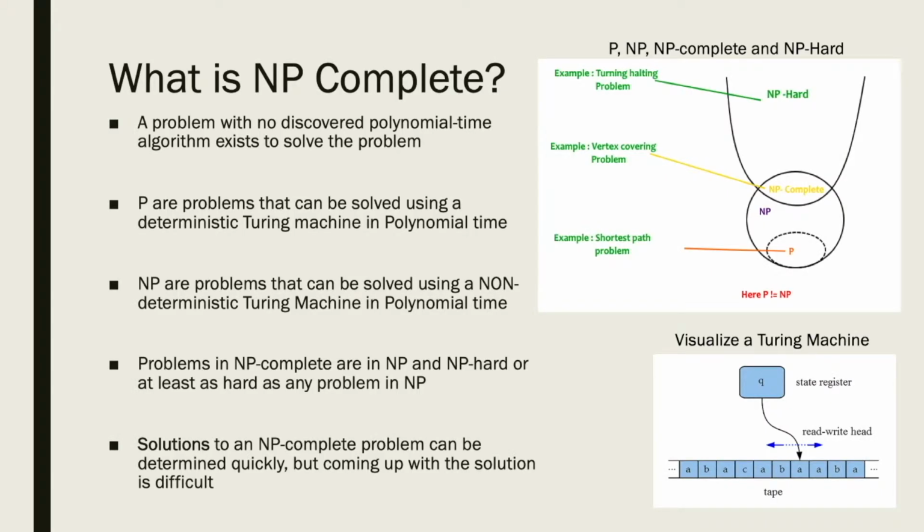So to start, we want to take a brief look into NP-complete and what it means. It's saying that we have yet to discover a polynomial time algorithm to solve problems in NP. Now, P versus NP is one of the most famous open problems in computer science. P problems are solved using a deterministic Turing machine in polynomial time, which basically means that they're easy to solve and easy to verify. An example of which is the greatest common divisor.